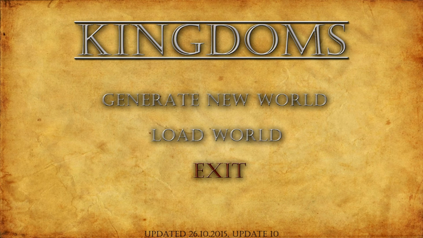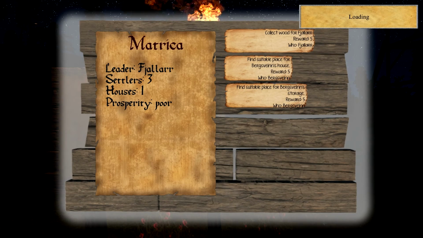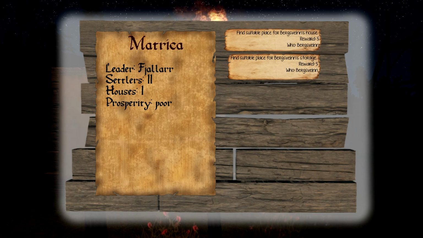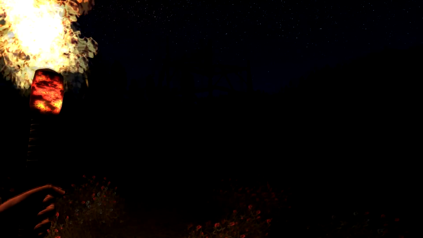There have been two updates since, and I started into this maybe 10 minutes ago, so I'm just going to go in here and give you a sense of what this is like. Is it loading? Okay, I wandered through a night to find this little town of Matrika, whatever. This is the leader. It has 11 settlers now. I gotta try to get out of this. It's the middle of the night, and it gets really, really dark.